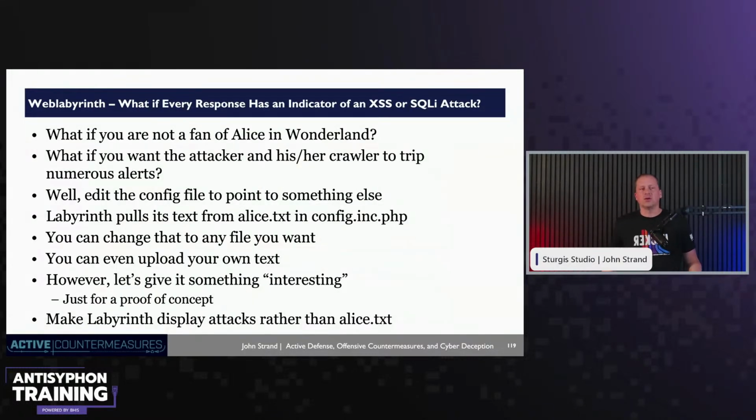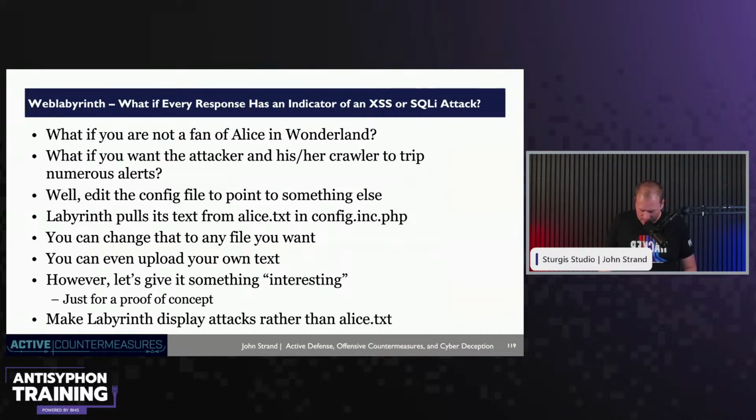Now you could go through and make it so you're reflecting back at the attacker, because they're usually using an automatic crawler. You can make it so every single response has an indicator of a cross-site scripting and SQL injection attack. This is for one of those situations where you just don't trust your SOC analyst to respond properly to a single alert. Like, hey guys, there's an alert over here on our honeypot.